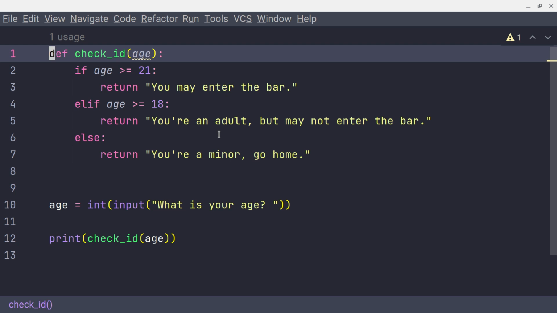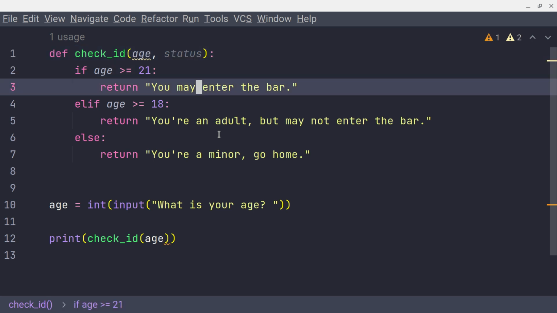We could do other things with this too, and nest in some other if else if statements. So we could pass in something like age and, let's say, status.